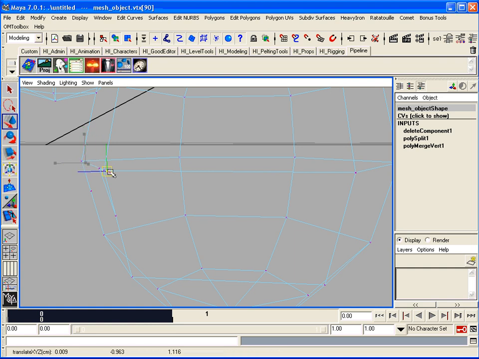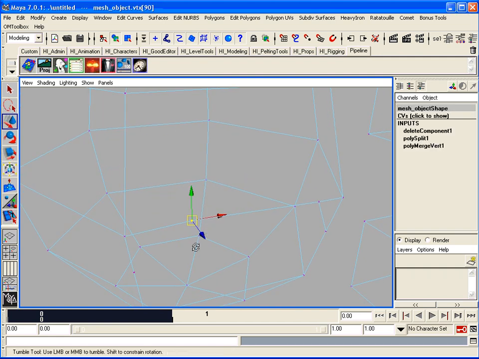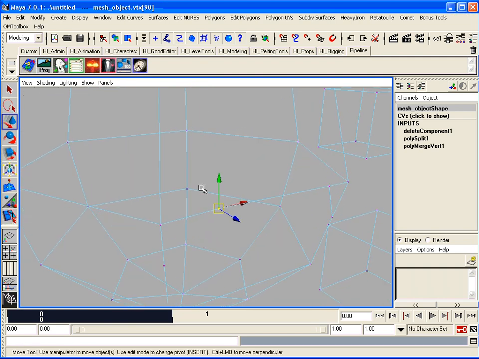I could grab just one of those arrows and not be able to freely rotate it or freely translate it as I want to. In fact, I would be grabbing one of these arrows which only lets me move in one axis. So make sure that you're in a position where you can freely grab this. You're very aware that you do not grab any vertices behind the object, and that you can grab just the yellow part of the axis controls.